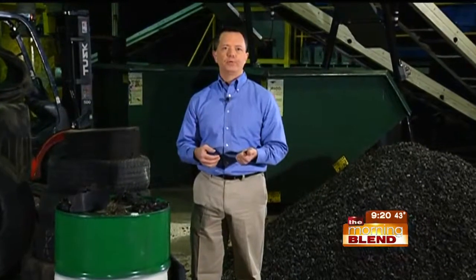Well, I think the best thing that an individual consumer can do for their tires is to help them last longer. Ultimately, all tires will go into the waste stream, but you can do your part to keep them out of that waste stream as long as possible. And it just takes some very simple care. Check the inflation pressure every month, inspect the tread for damage, have the tires rotated and the wheels aligned, and you'll get the most life out of your tires and help keep those tires out of the waste stream.